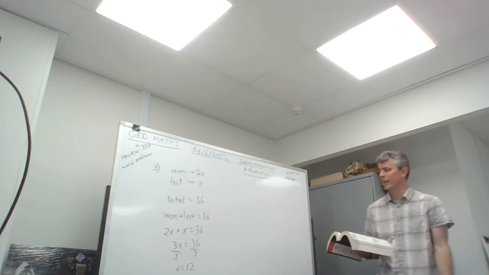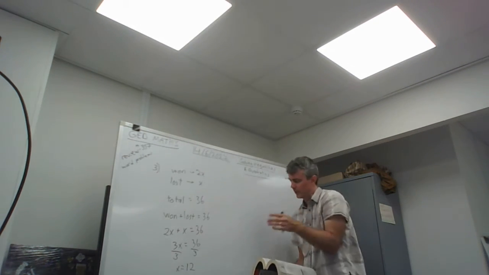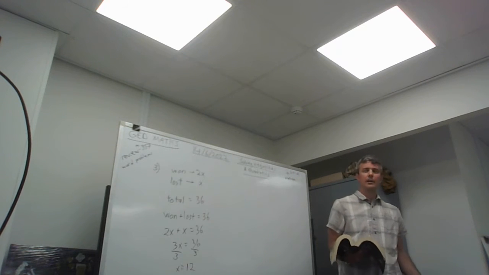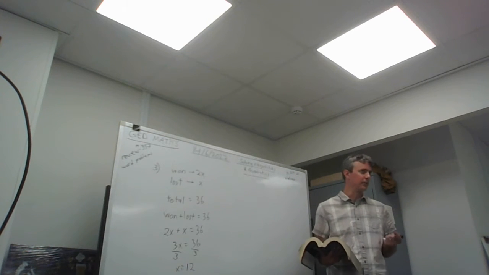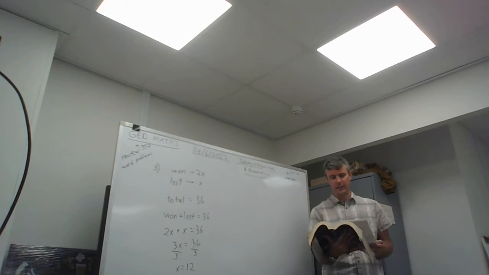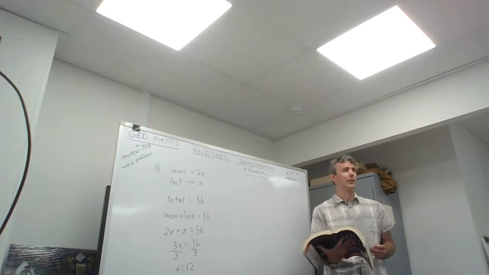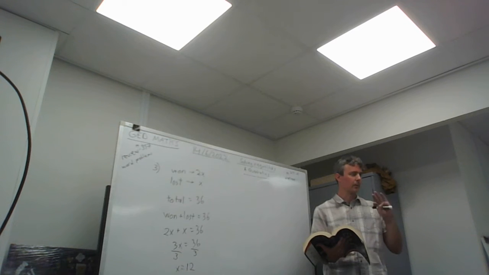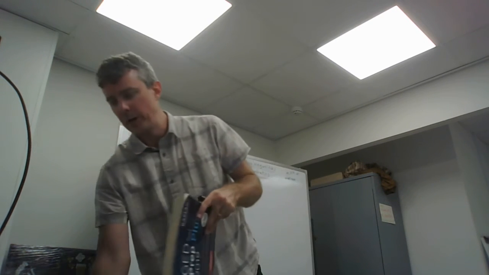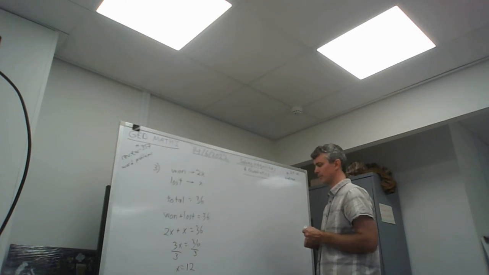So 24, and if you look at it, 24 plus 12 is 36, so combined is 36, and 24 is twice 12. So there we have it. Some of these questions you can probably just figure out in your head without doing the algebra. And in fact, a little bit later, I think next week actually, we will do how to do that in your head. We'll cover that. Because there are some ways you just kind of think about it. And the reason why that's helpful is it's a way to know that your algebra is correct. Kind of figure it out in your head as well.